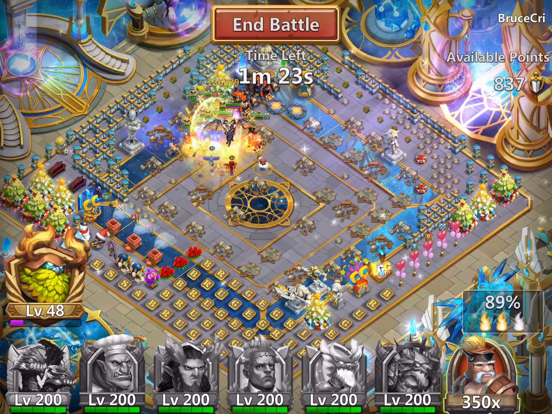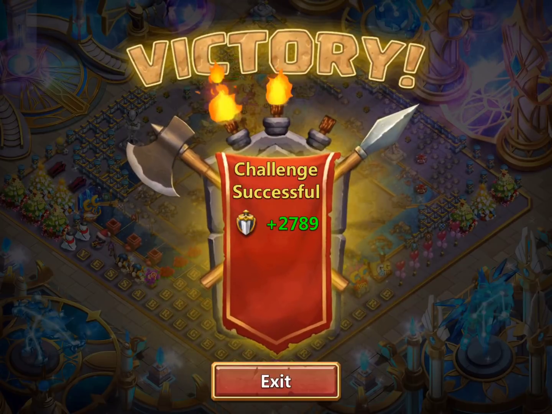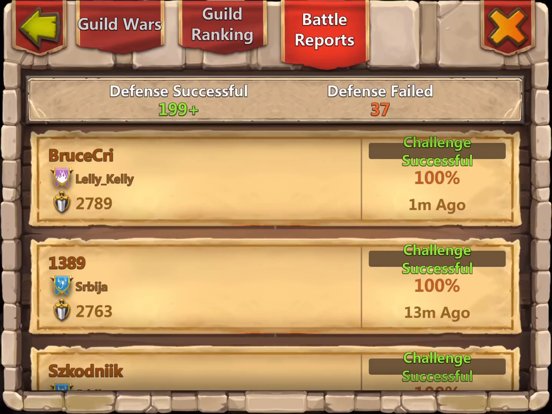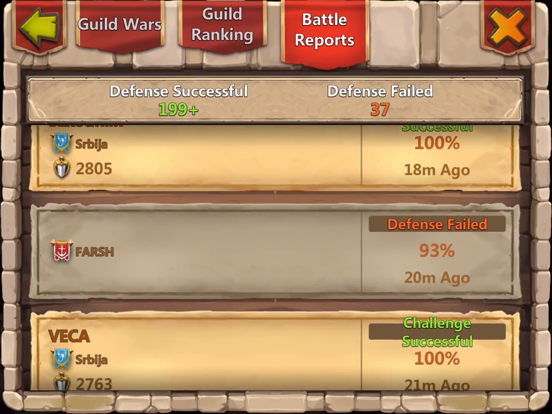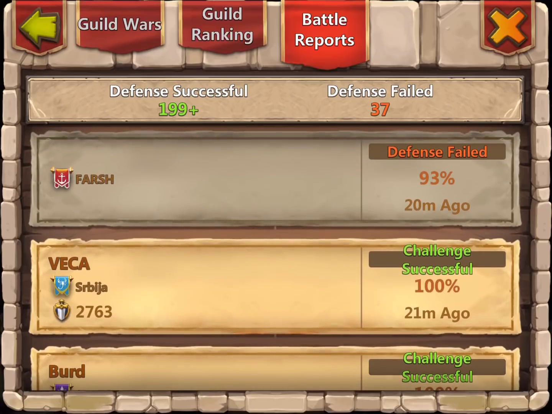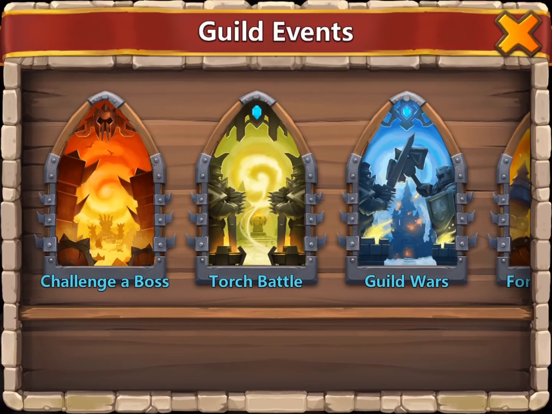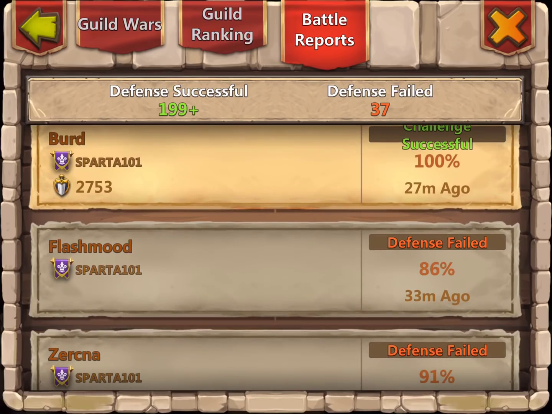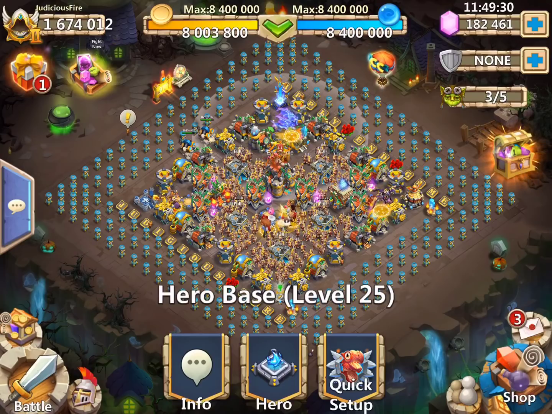Let's see how close we got to the 14,000 mark. 13,873. And I got attacked in the last couple of minutes and got, those are my attacks. Oh, we got a 93. I was going to say I got attacked successfully. That's probably because I swapped out my base defense team for an attack team. But those were my own attacks I was being fooled by. I got a 93 and another 86. Wonderful. Let me get my boys back into action.